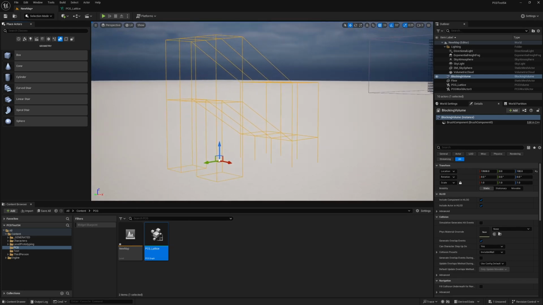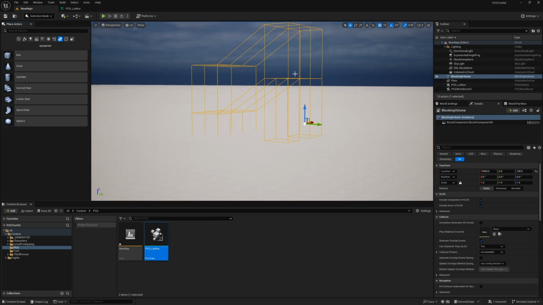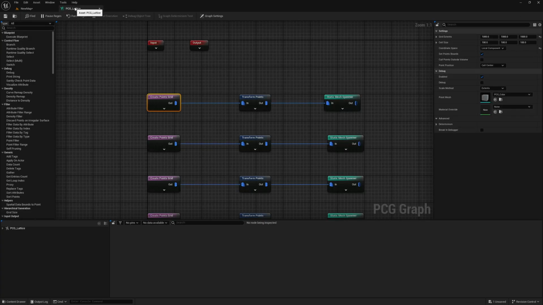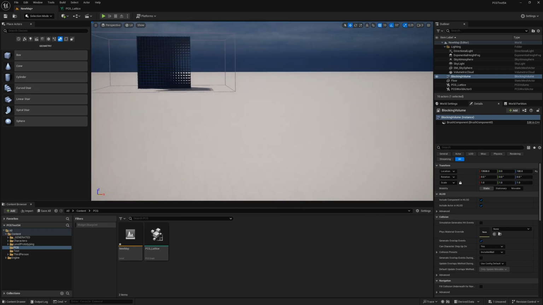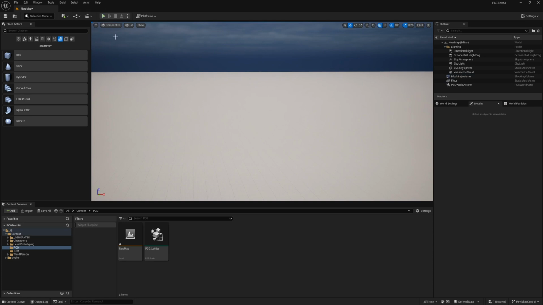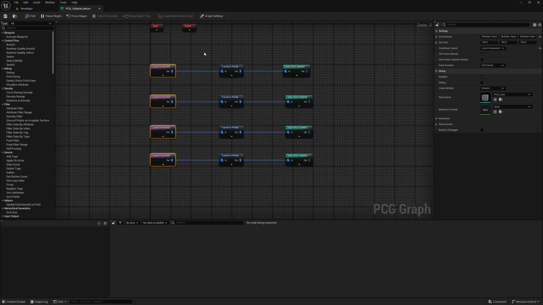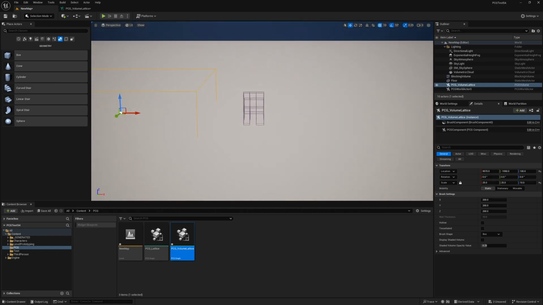Actually, I want to do something like a dog, but that's going to take a long time. So now I want to spawn the lattice structure within this volume. For that I need a reference. Let me delete this from here and create a duplicate PCG volume lattice and open it now. It has the same things, but let me delete that. And if I drag and drop, you see nothing is there.